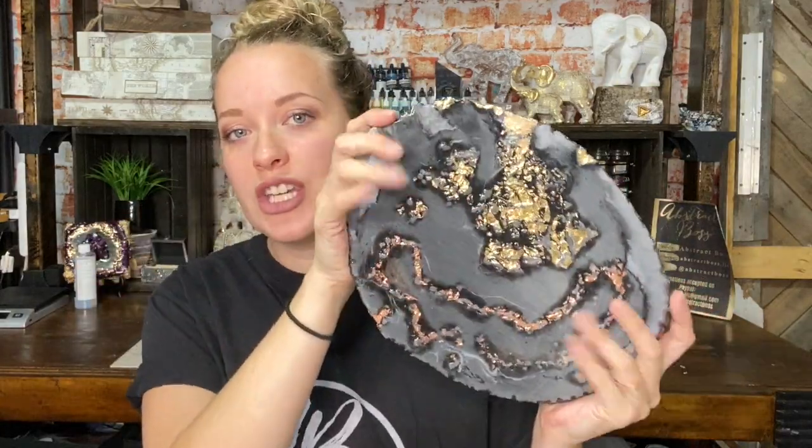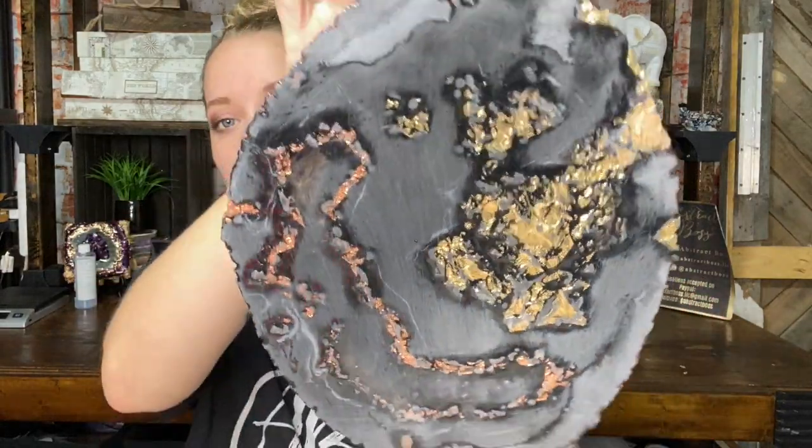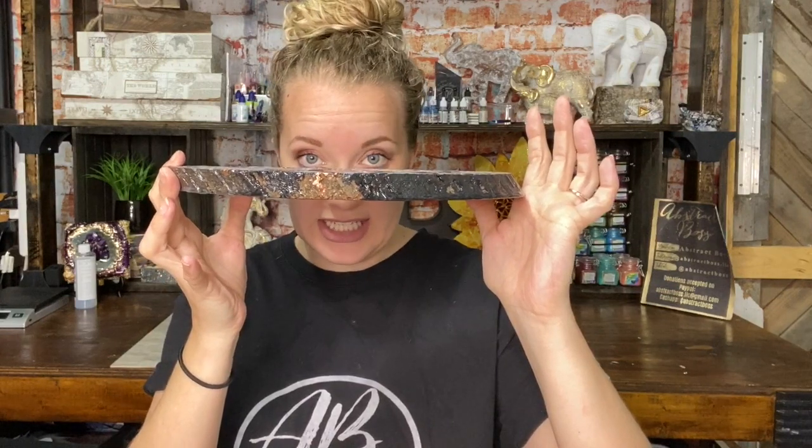Okay, now back to awesomeness. This is my old geode — I sanded it down, that's why it looks all crappy and scratched up, and I am just going to be pouring right over top of this. I sanded it down as much as I possibly could to flatten it out, so you can see there's not really any texture on there anymore. So I'm going to tape some cups to the back of this and make sure that I put this in my curing area, flat and level, before I begin my pouring.